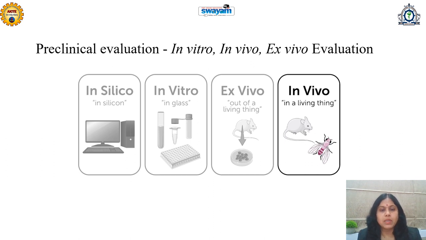Various chemical reagents or chemical reactions are used that mimic the therapeutic efficacy, for example the antioxidant effect, where various oxidative species, that is free radicals, are generated in test tubes and glassware through chemicals, and then certain reagents are added to see whether there is any scavenging effect or not. Color change, color intensity or turbidity, these types of effects are observed in the in vitro studies.